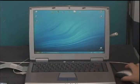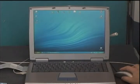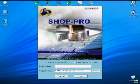Now the hardware is ready, the setup is ready. We can start the software by clicking on the software, ShopPro. Here you can either create a new project or open an existing project using the browser. Let's say the project name is Project 1.